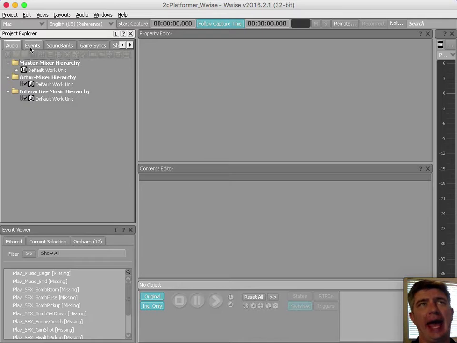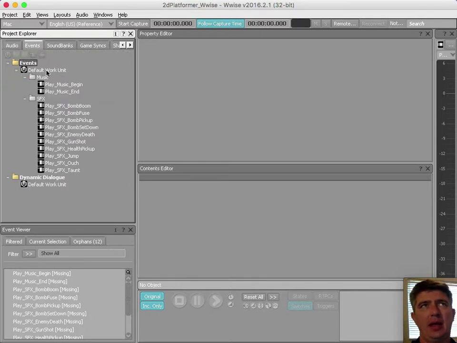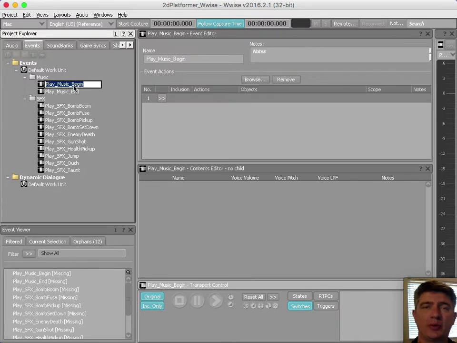Audio is added to events. And events are the messages that are sent from the game into Wise. The game has no idea about your music or your sound effects, has no idea about the audio. All it knows is that if it calls out these commands or these messages, Wise will respond and play the correct audio file.